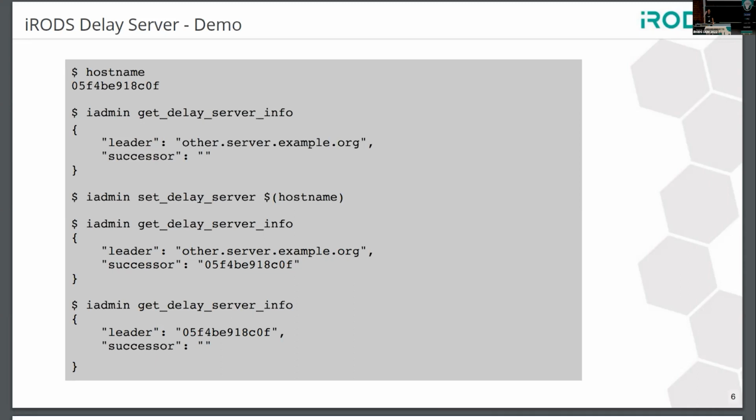You run iadmin set delay server to the hostname that you would like the delay server to be. What that does is put that entry into the successor row in the database, not the leader row. And then you ask the system, you see it in the successor, wait a few seconds for the algorithm to do its thing, and then it has promoted itself and now it is the leader. Again, because of the transactionality, all these servers are looking at the database for the truth. They're going to see this at exactly the same moment, and nobody gets confused. Nobody stands up a delay server that isn't supposed to. There's only one at a time. All the design goals are met.